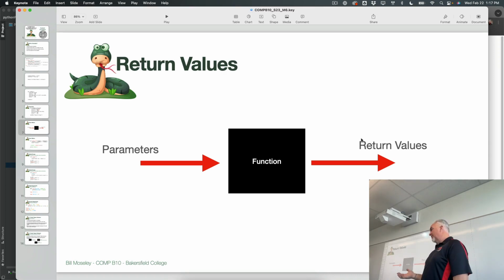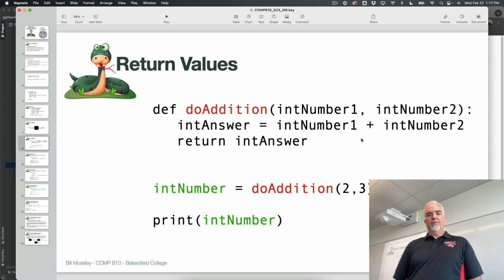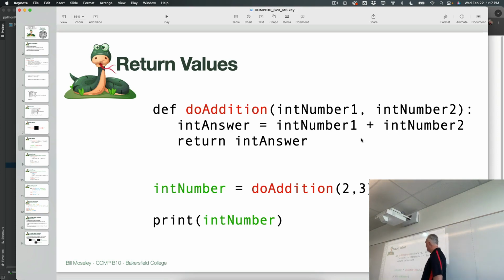Now, maybe a function might not always return something. Sometimes it just does something like print to the screen. But often, a function will be written like this. This is a basic function called do addition, where it takes two parameters, two integers, int number one, int number two.